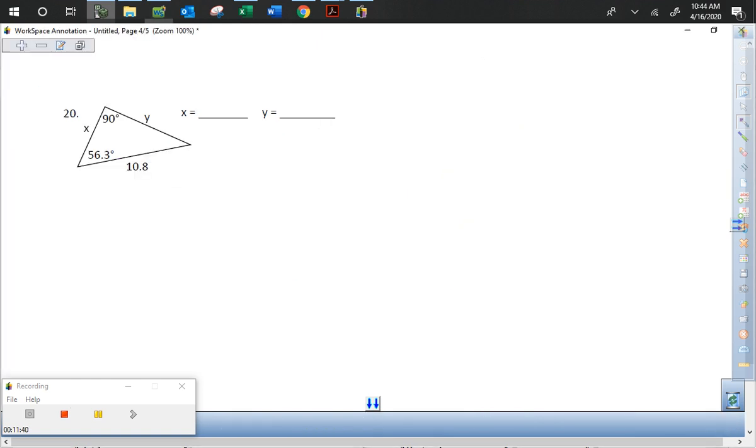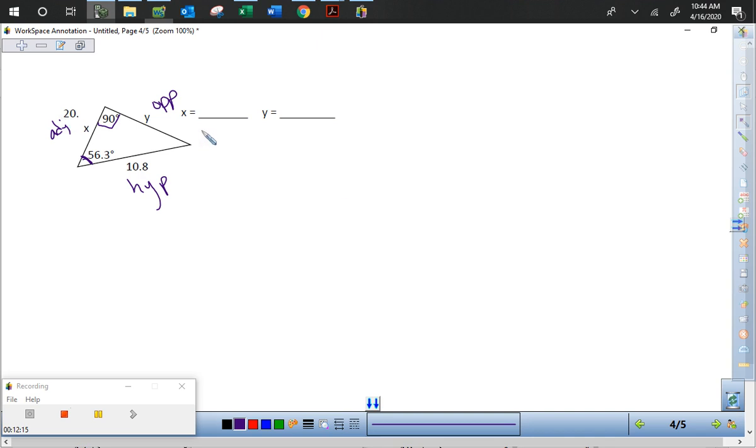Another one of those that has x and y. It's a little tilted upside down, so it might be more difficult. So this is number 20. On number 20, we're solving for x first. Remember, we want to label our triangle before anything else. So there's our right angle. Remember, mark the angle that you're given, the acute one, and then label opposite, adjacent, hypotenuse. Across from the right angle is the hypotenuse. Do that first. Then go across from the angle you're given. Call it opposite. And then finally, the last side is the adjacent.